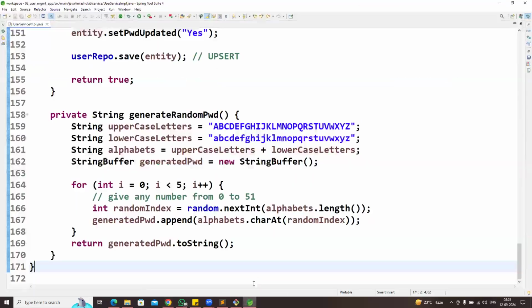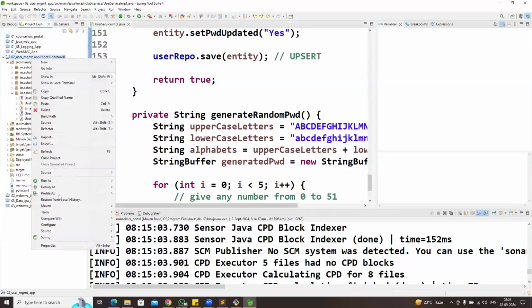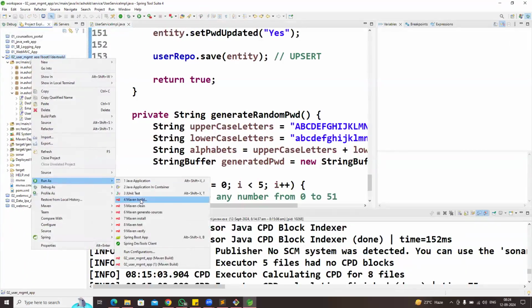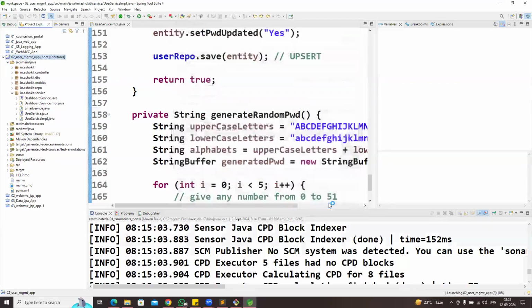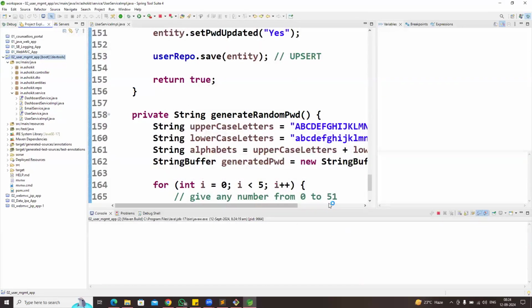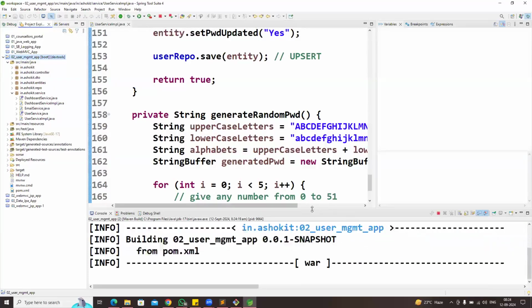Okay, I fixed that problem. Now let me do the review again and see whether it removes that problem or not. Maven build, Sonar:sonar. Click on apply, click on run.